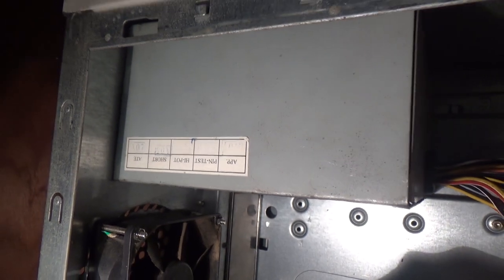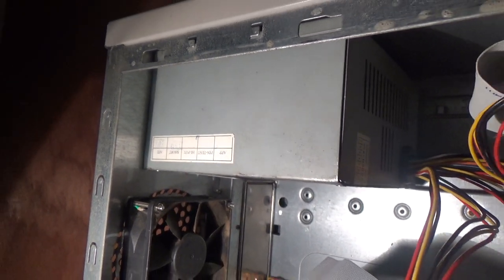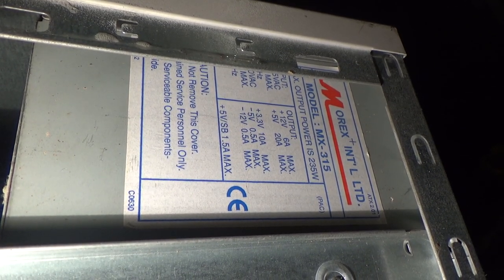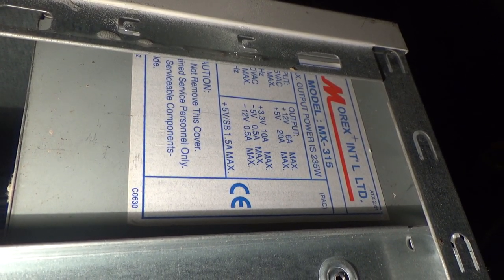This was my first ever ATX power supply, and somehow it's still working. It's not very powerful, but then this system's not going to suck that much current anyway. Yeah, it's an ATX power supply.